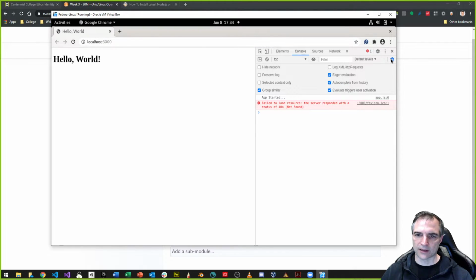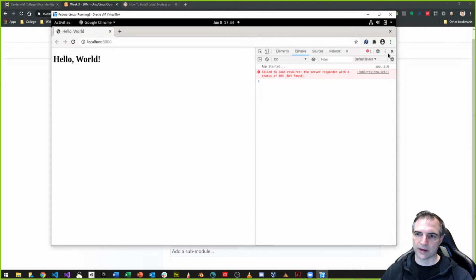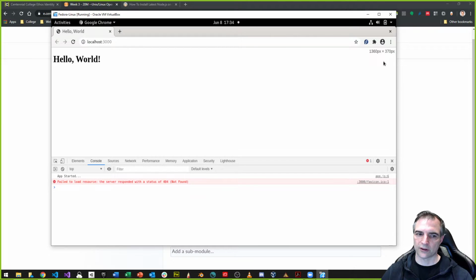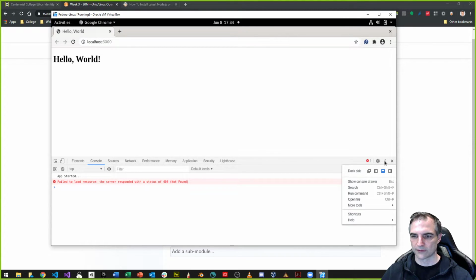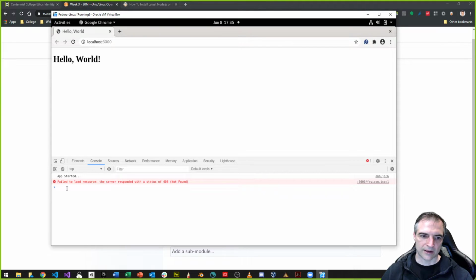If I click this, it can give you other information about my debugging. And if you click this little ellipses on the side here, you can dock to the side, which is my default. You can dock to the bottom, to the left, right? And you can also undock in a separate window. I'm going to dock to the bottom, so it's going to look like this. Again, I got that from my little ellipses right here. Okay, so now you can see that. That is cool.